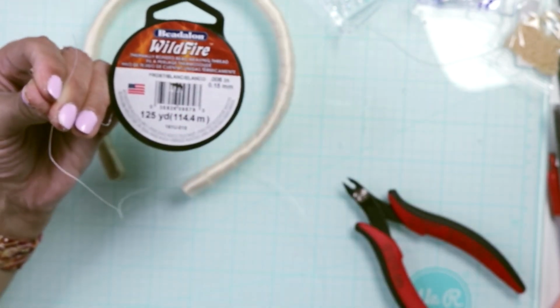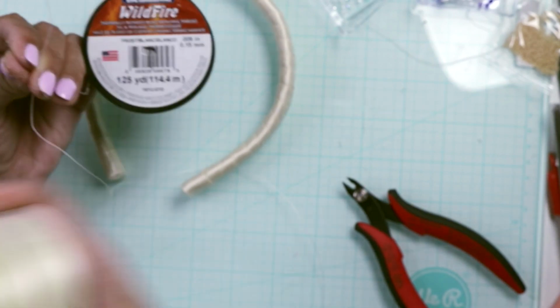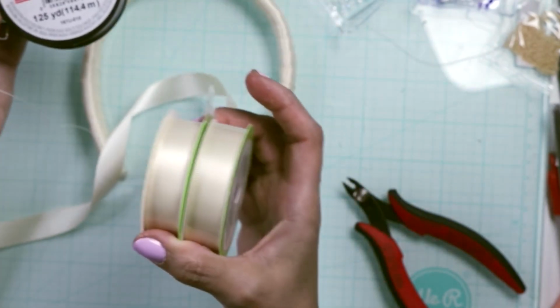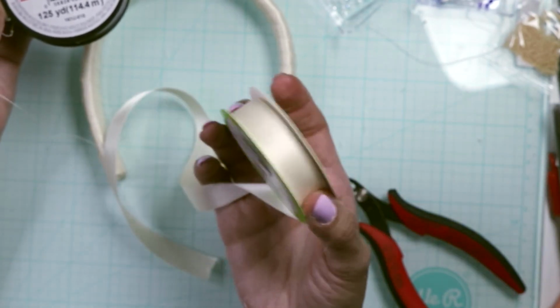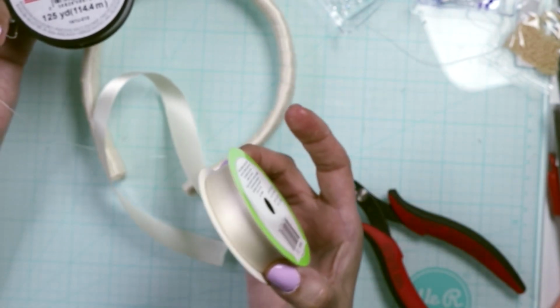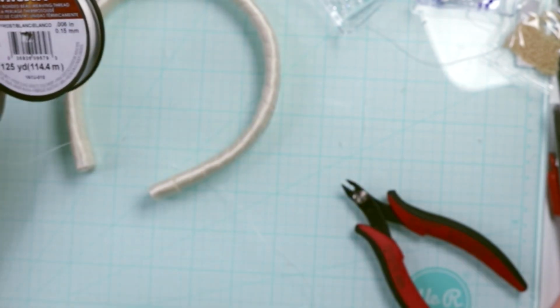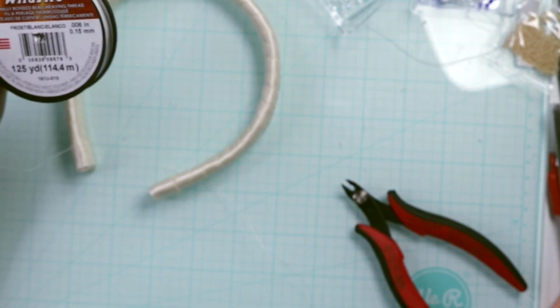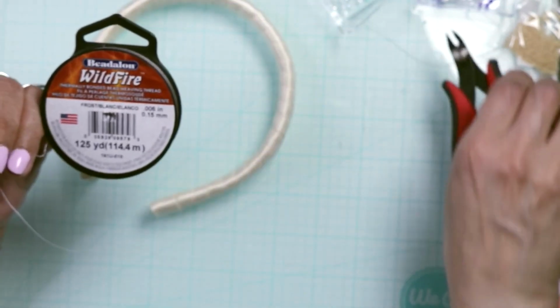Oh, and by the way, this ribbon, there was a ton left. So, totally recommend this ribbon. Oh, you don't need to see that one. But look, it's 6 yards. So, I still have a ton left over. And, you know, look at everything I wrapped. So, you probably could get 2 of these with just 1 roll. So that is really cool.